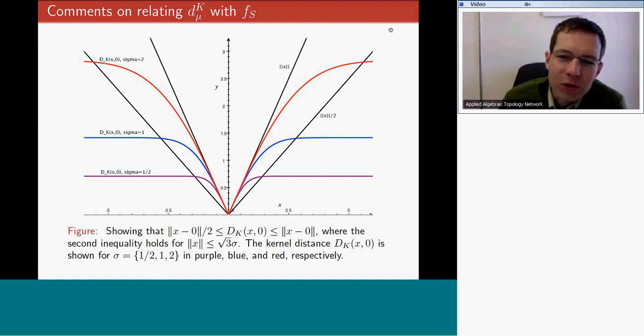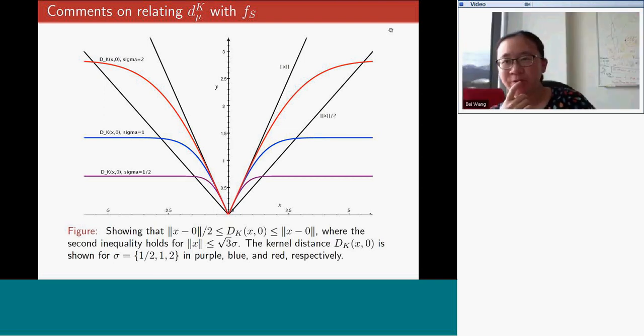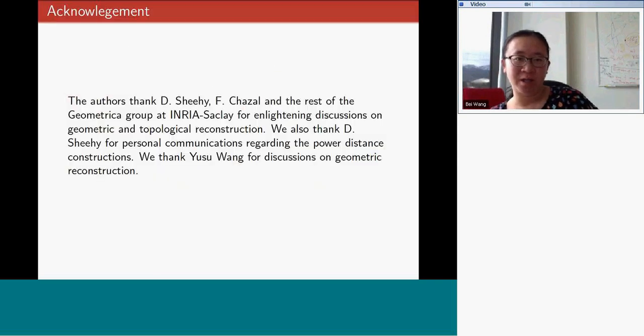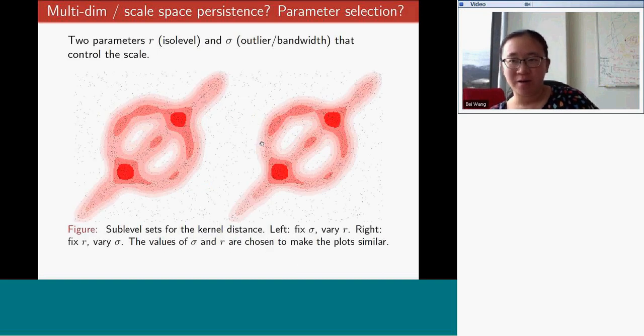From the TDA point of view, you'd maybe want to do multi-dimensional persistence on these two parameters. Yes. And even a very simple experiment, I think, is the picture I was trying to show, which is very nice. In fact, there is evidence that there's a very different combination of parameters. In this case, this is the filtration along sub-level sets. This is the filtration along the bandwidth parameter. And then you can see those are almost identical, but not exactly identical, of the filtration.